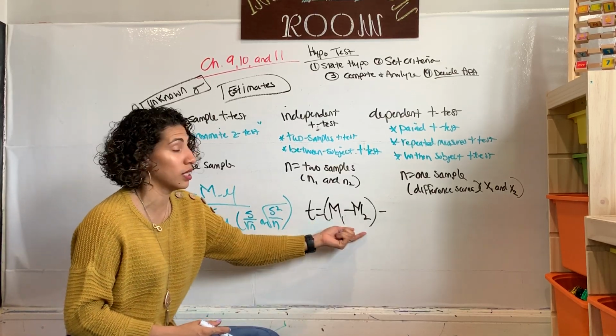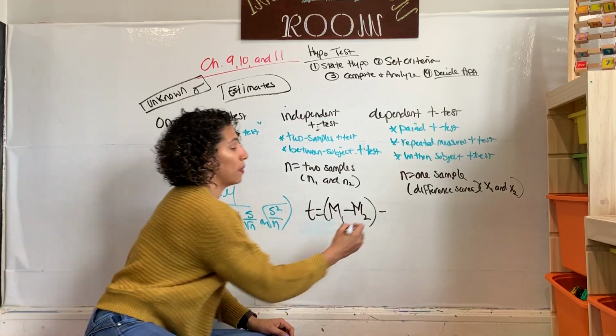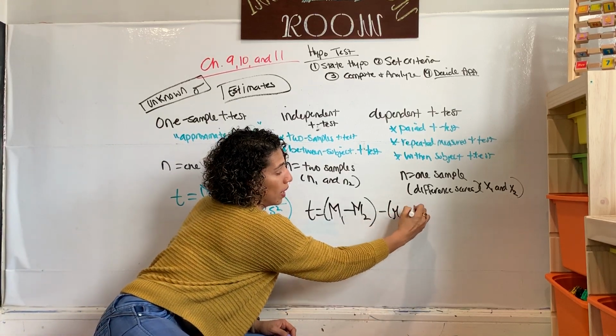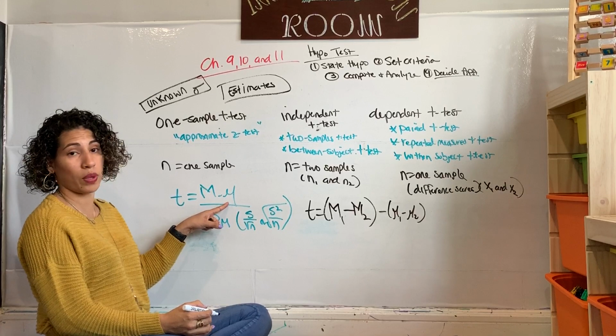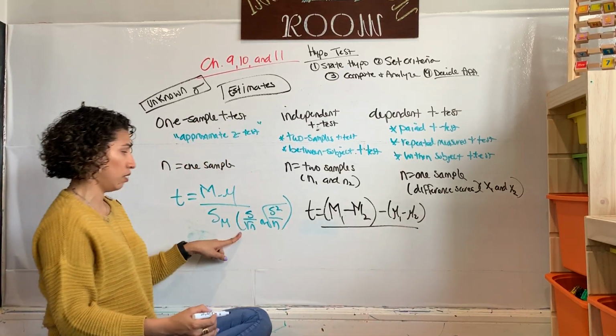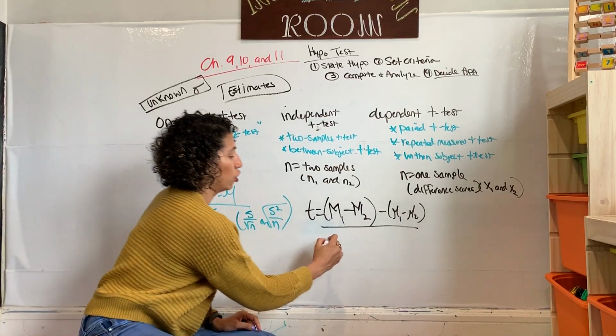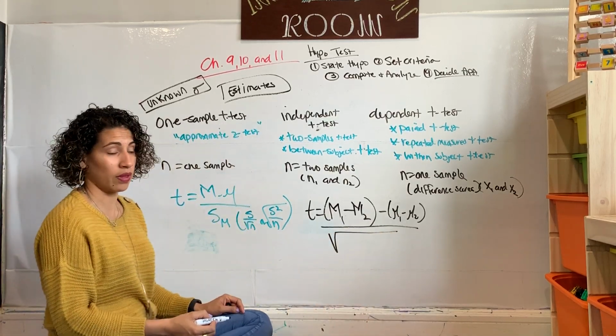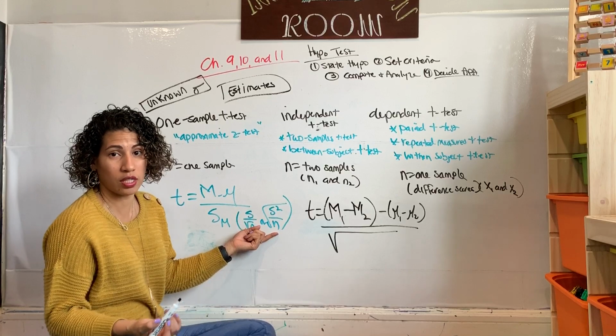So we're looking at the difference between the samples, and we also look at the difference between the populations. So mu1 minus mu2, just like we did here. We have 2 mu's and 2 m's. And just like we did over here, we're going to have a double bottom. So you can square root the whole thing, and then you'll have 2 variances and 2 samples.